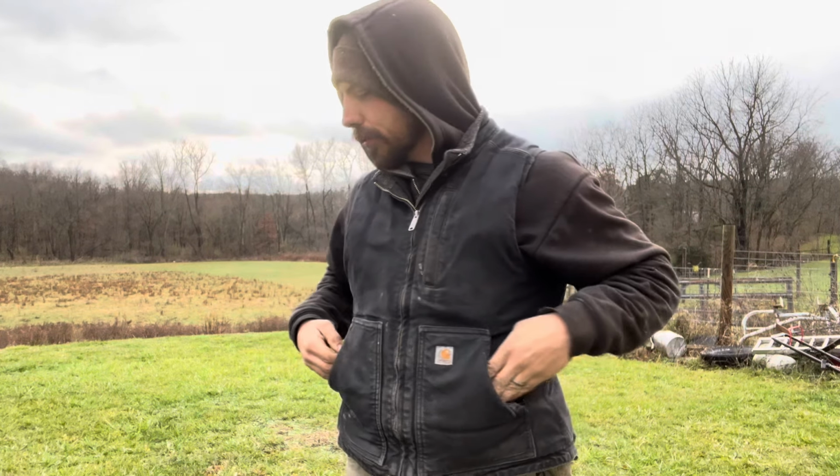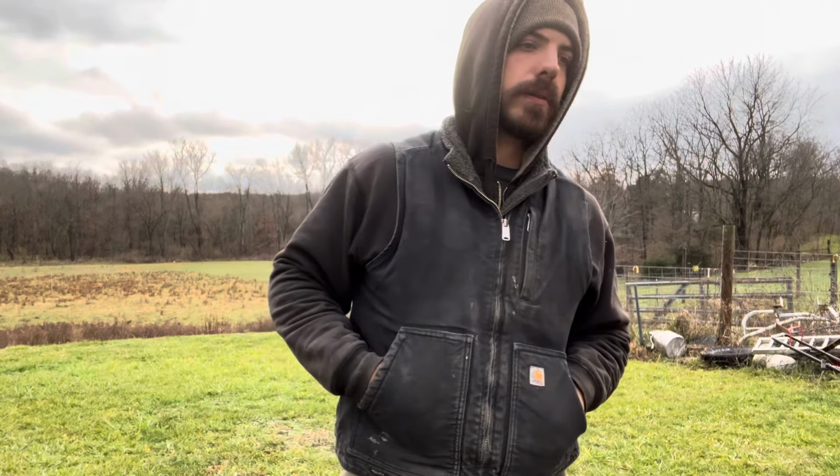And like I said, all of the men's vests were obnoxiously huge. Go away, go. Go now.